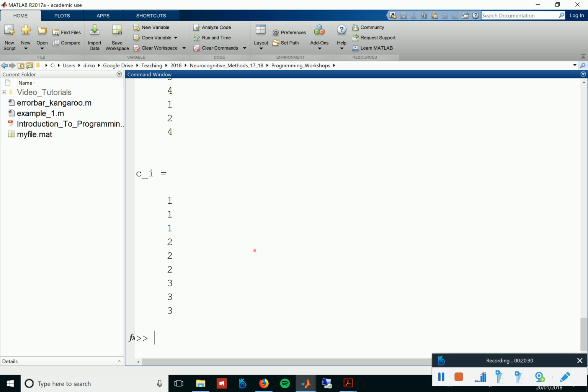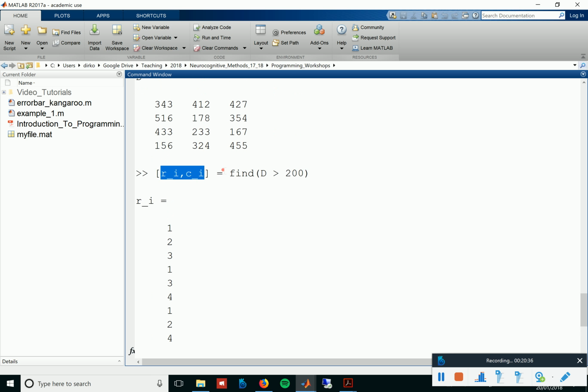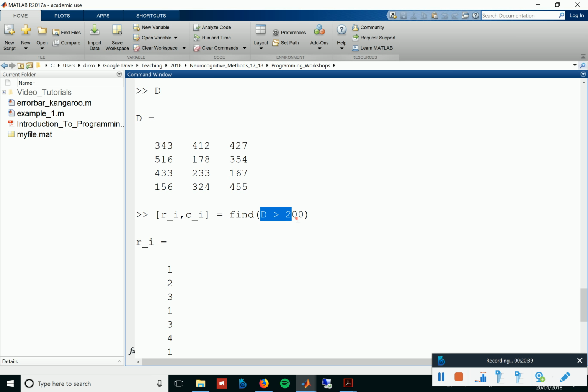There is much more also to logical indexing. The way I think about logical indexing these days is more that these kinds of statements, instead of using find, return logical arrays.